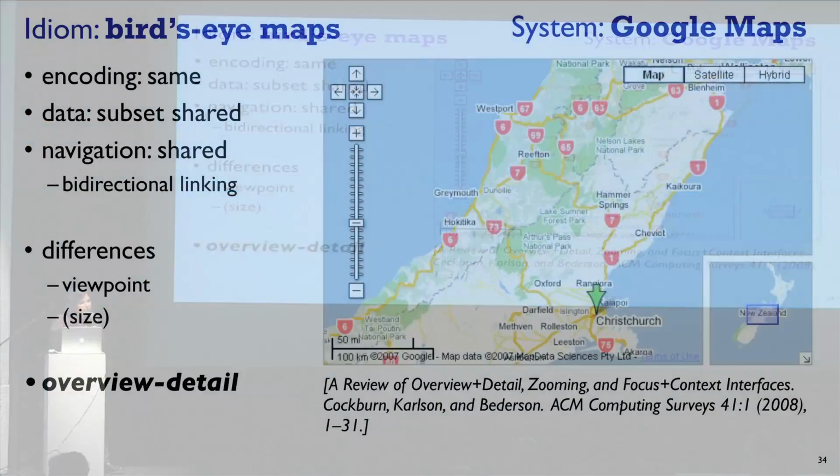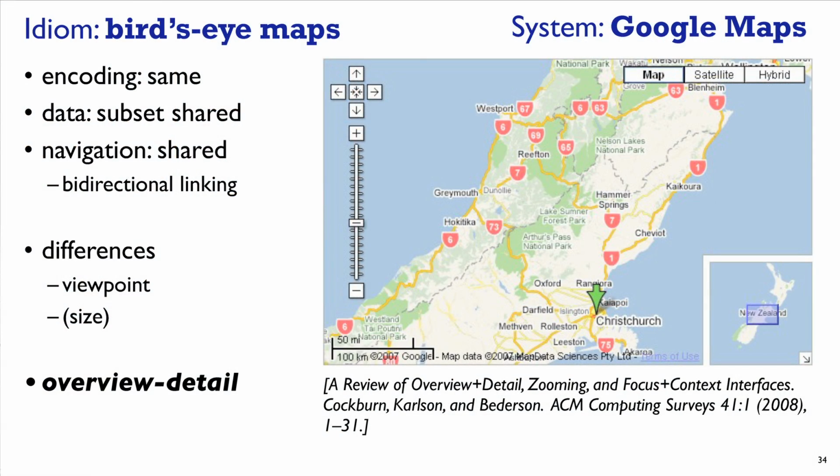So along those lines, let's think, what's another way to have multiple views? Any kind of a bird's eye map where you've got some kind of overview of everything versus a detail view, and maybe one of those is smaller than the other, in this case it's the overview that's small. You've got the same visual encoding across the views, but you're showing a subset of the data in one compared to the other.